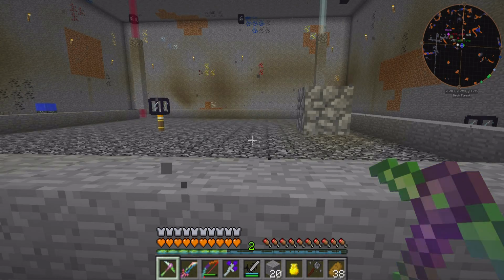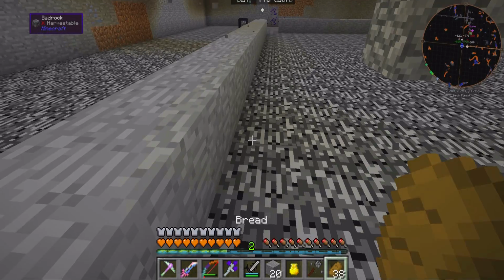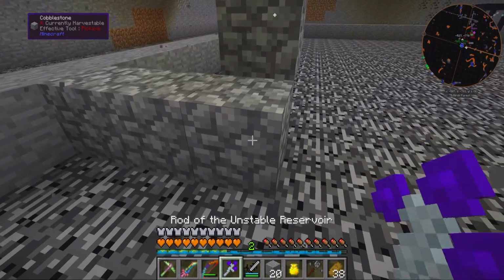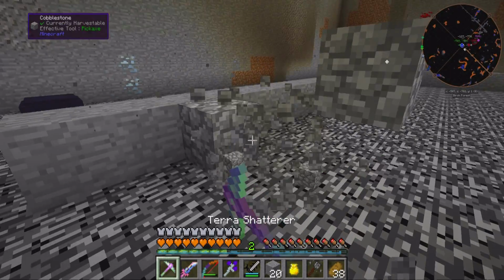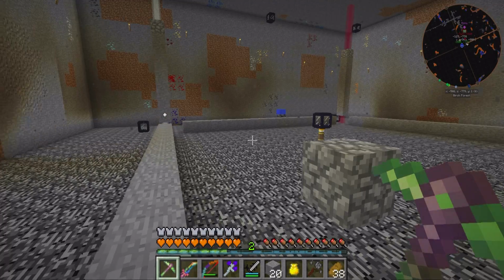So we're building from the bottom up. This is the tier 5 level that we're working on now, where this guy is. It is exactly 3 in and 1 up. 1, 2, 3, and 1 up. Yeah, that's right. I can make cobblestone as well with the rod of the depths.